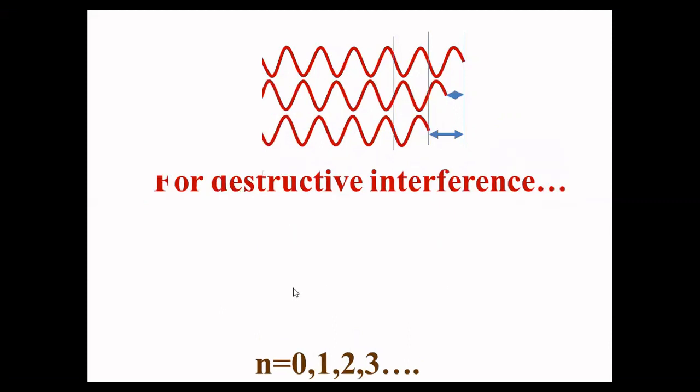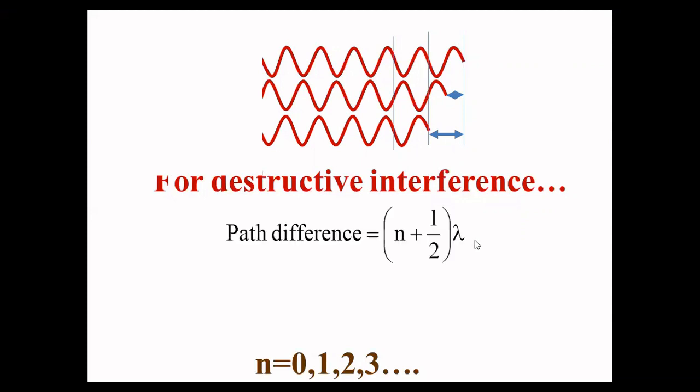What about destructive interference? It is here. For destructive interference, you see, if one wave starts here and the second wave starts after lambda by 2, you can see that with lambda by 2 difference, crest falls on trough. If these waves superpose, they produce destructive interference, because one produces compression, another produces rarefaction. The air gets compressed due to one wave, and due to another wave, air gets rarefied. So if both instructions are given simultaneously, what will the air molecules do? They don't vibrate at all. And so the resultant amplitude will be 0.